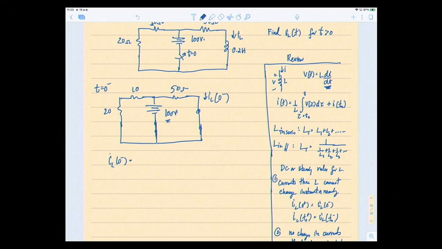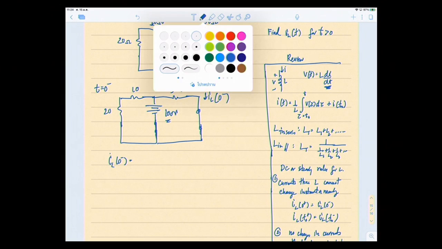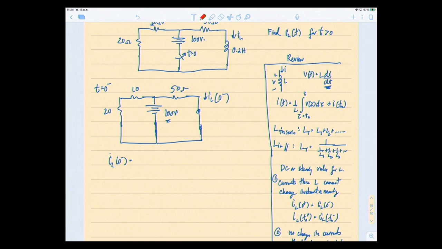Some of you may stare at the problem and wonder what to do, but you have to do something; you can't just stare at it. So you look at it: current comes here and splits into here. Current IL is the current passing through, so at least I know that IL is the current that passes through the 50 ohms. So IL is equal to the current passing through the 50 ohms.